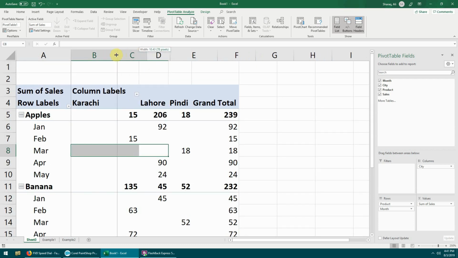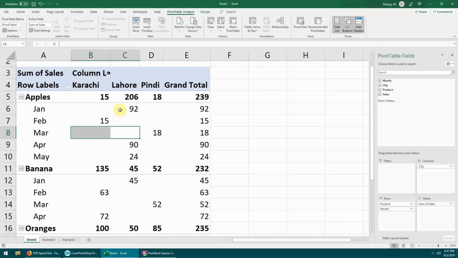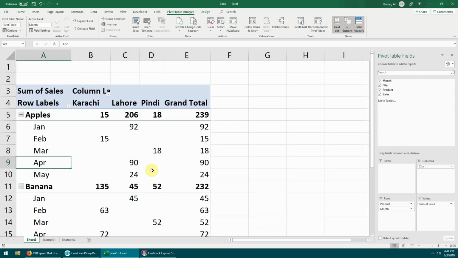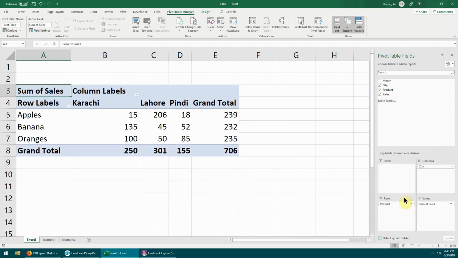So in this way, I'm able to analyze my data in any way that I like. I can add two things to be summed up, two things in rows, multiple things in rows, multiple things in columns, any way you like the data. Now let me remove this for now, remove field. If you click these small arrows, you will get more options as well.